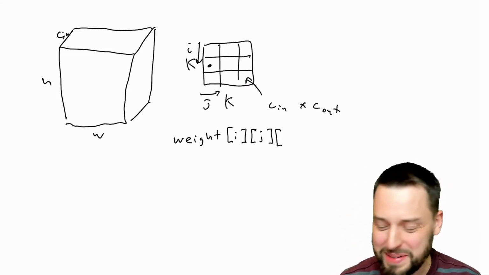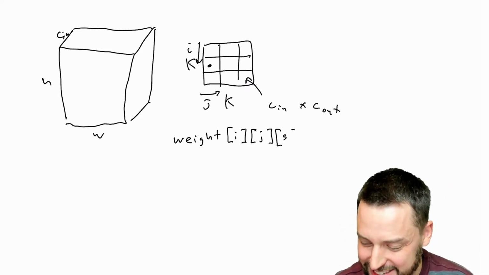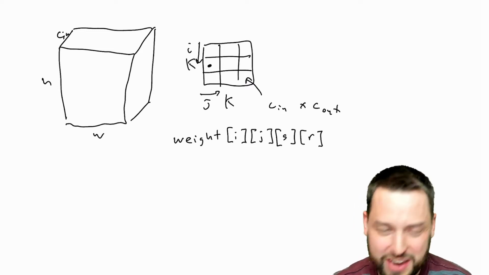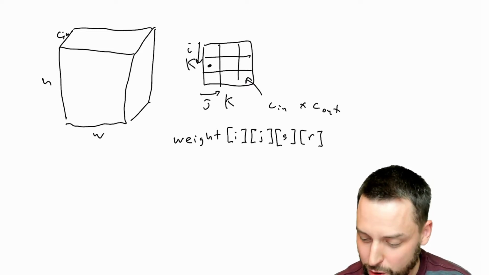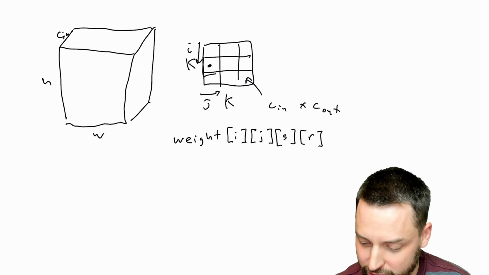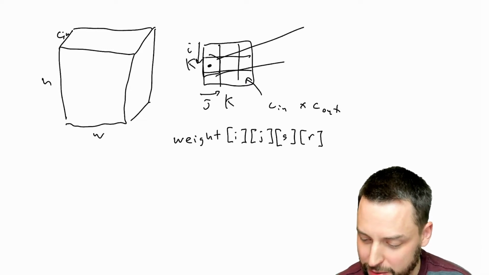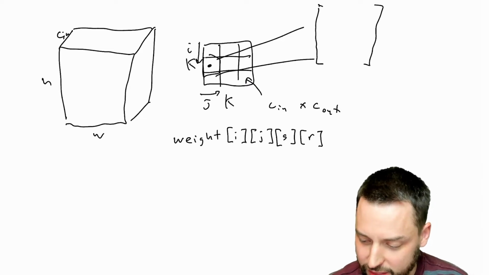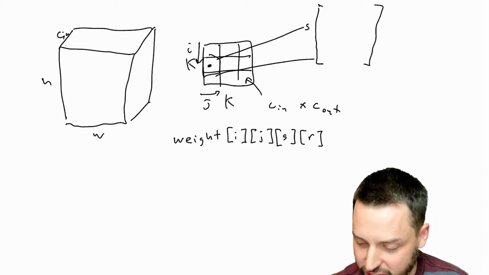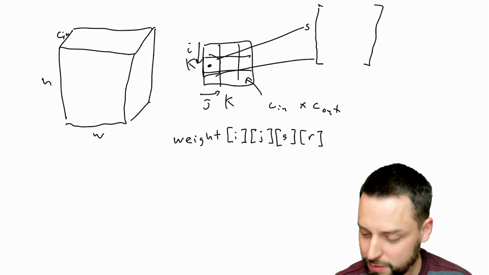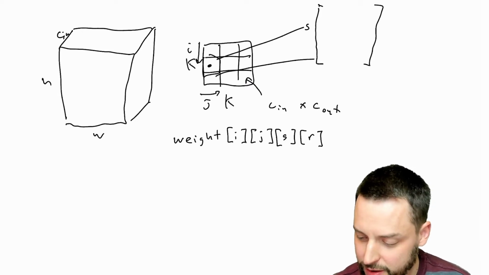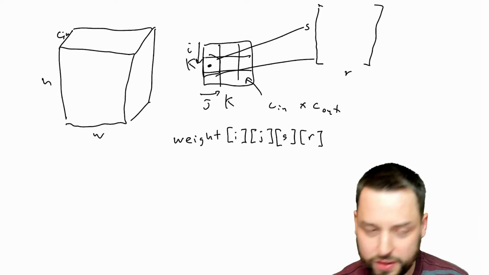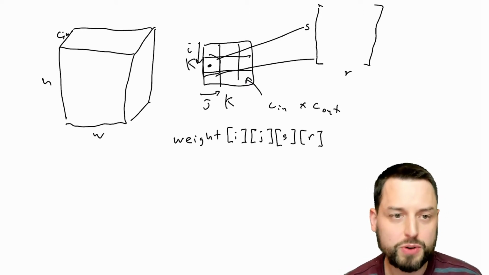There's too many indexes here, but let's just use S and R to index over which location we're in. So if you take one of these things and blow it up into a big matrix, this would be where we are in the S row and the Rth column or something like that. Okay, so that's what I mean by indexing them.